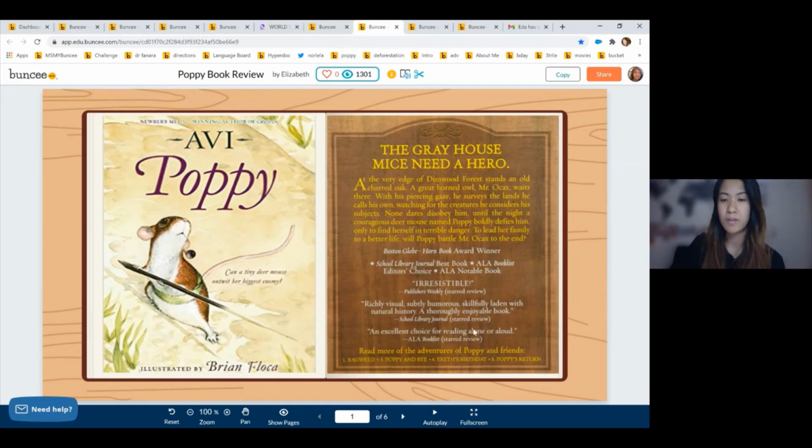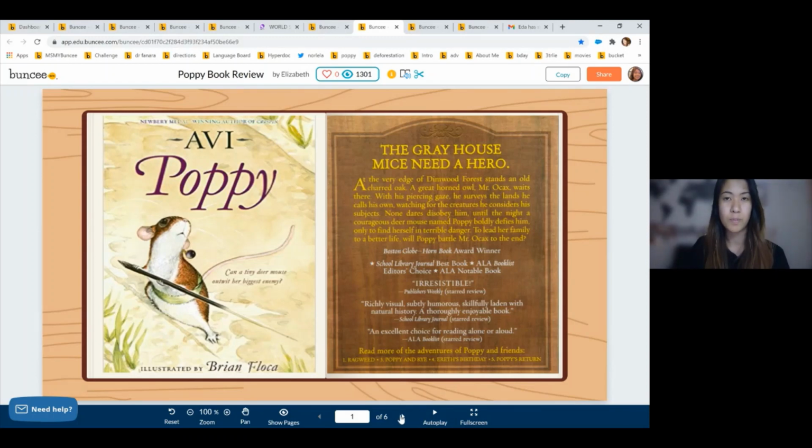I'm just going to highlight a few other projects that have been done by students as well. This happens to be an example of a book review created by a 4th grade student. In a traditional book review, you have your students reading a chapter of a book, or let's say a passage. And what you normally do is ask them to think about the different characters or the significance of the passages that they're reading. What this student did, instead of writing an essay, was actually create a Buncee about it. This is the first page of the Buncee, which just adds the image of the book itself.